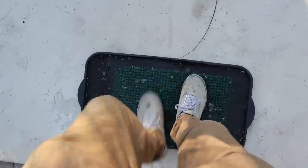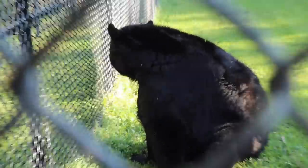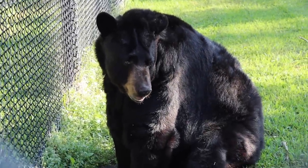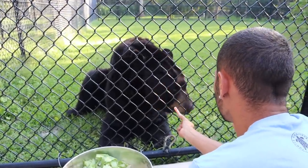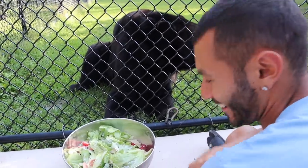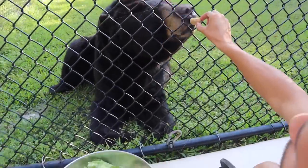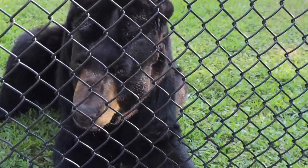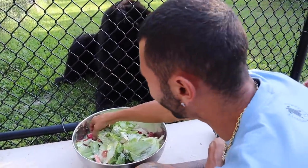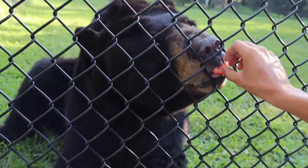The first animal we did here — Josh the Bear! What's going on, Josh? Josh, you got snacks, bud. He doesn't want the carrot — he likes strawberries. Try not to give him meat, just the salad. He gets monkey biscuits and dog food. He came from a facility where he was living in a box on concrete for over 18 years. Now he has all of this space.